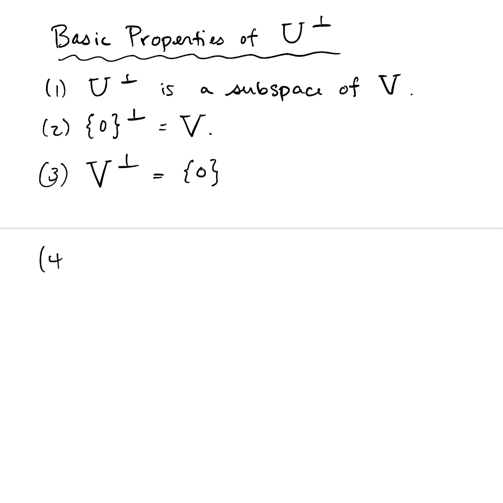Next easy property. Let's think about the intersection. What if we got interested in U intersect with U-perp? Let's see here. Well, if you were in both, then you would have to be orthogonal to yourself. Like imagine a vector that was simultaneously in U and in U-perp. Well, it's in U-perp because it's perpendicular to everything in U and it is one of the things in U. So it would have to be perpendicular to itself. It would have to be orthogonal to itself. And you know there's only one vector that does that. The 0 vector. So we've proven this set containment.